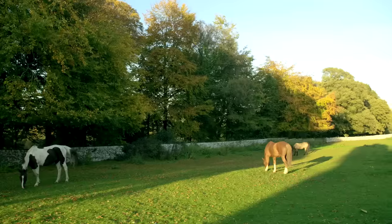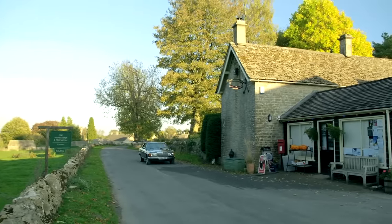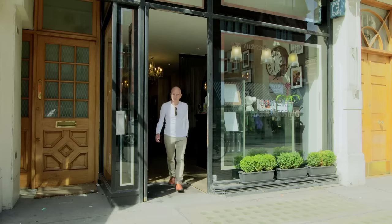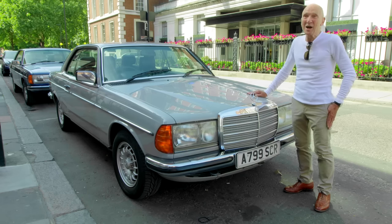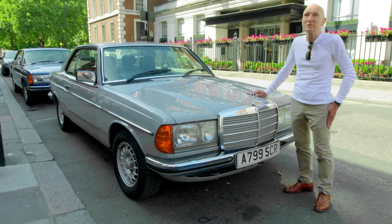Somebody buying a W123 coupe, a 230 or a 280 CE, was looking at it as a long-term purchase, I suppose, and was probably going to keep it longer. One of the reasons is that it costs more, so they probably couldn't afford to replace it as often. I've had the car for 30 years, and what's not to like about this model W123 280 CE coupe? Everywhere I go, people stop and say, love your car, in traffic jams, when people are next to you, love your car, how old is it, do you want to sell it? And it's just a nice car to drive. Until you've driven one, one doesn't realise how nice it is to drive.